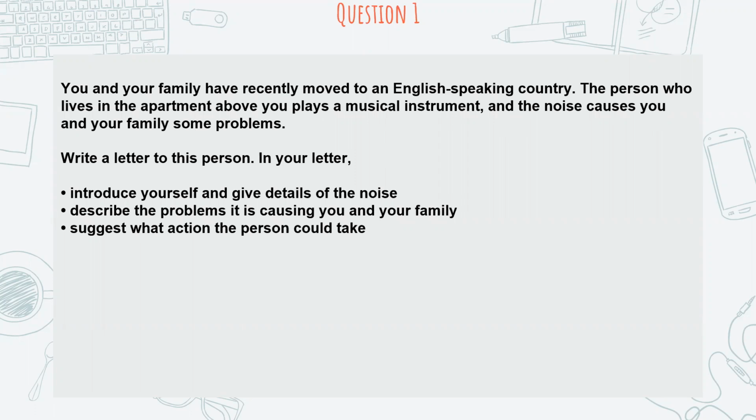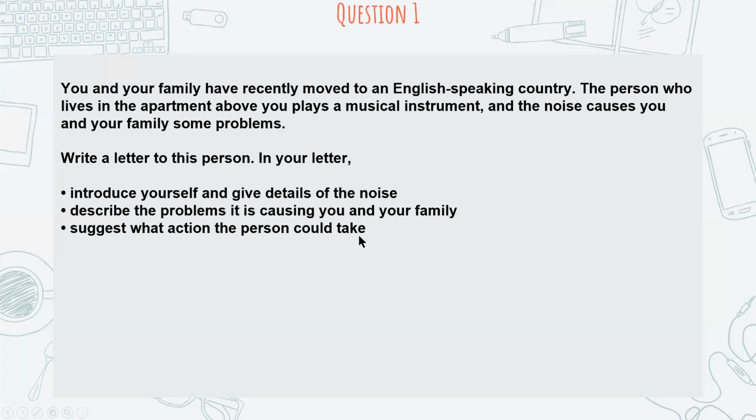So it shouldn't be a formal letter. I'm not writing to my manager. I'm writing to my neighbor. So this is a neutral letter. It should be a semi-formal letter. Okay. Introduce yourself and give details of the noise. Describe the problems it's causing you and your family. Suggest what action the person could take.